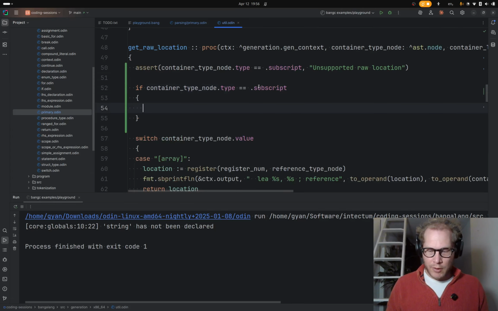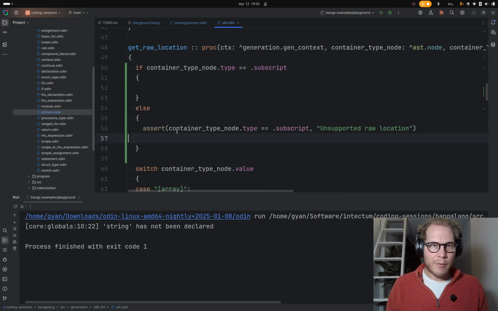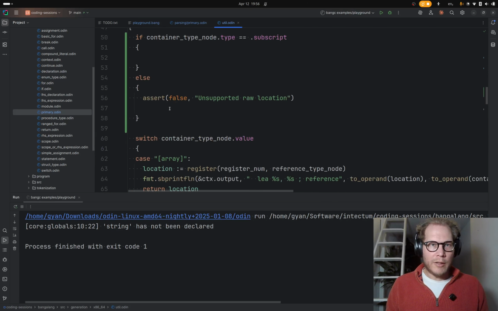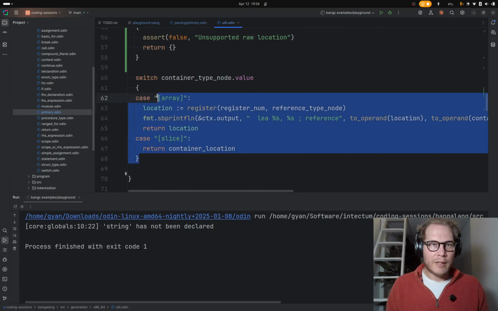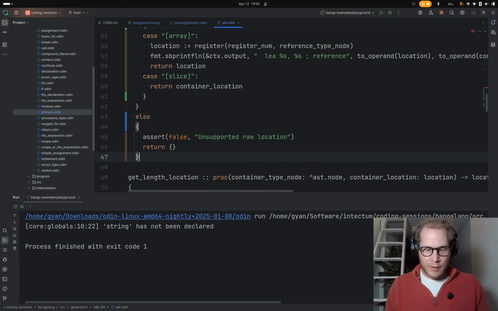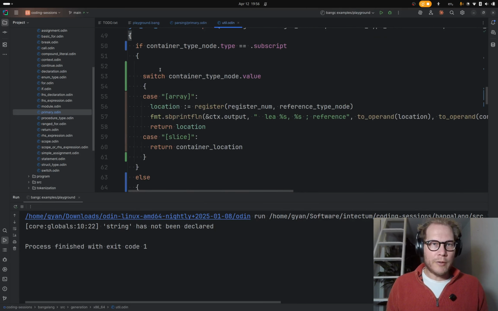So maybe I'll actually do this, and we'll keep just the array false and put that in there. And then this ends up in here. But it's no longer a switch.